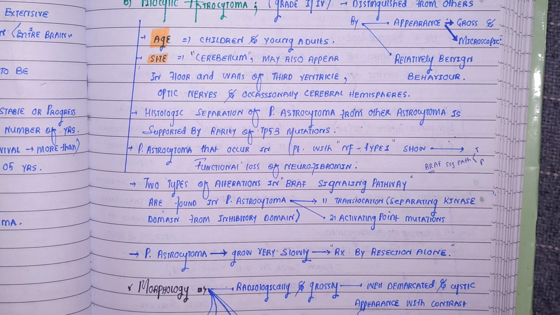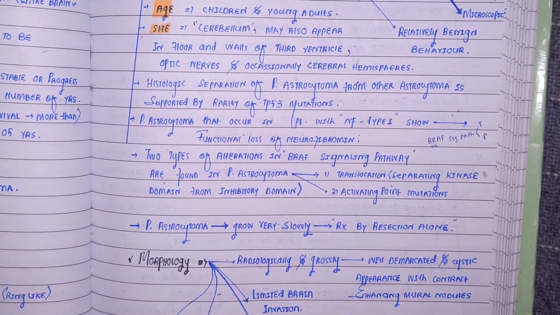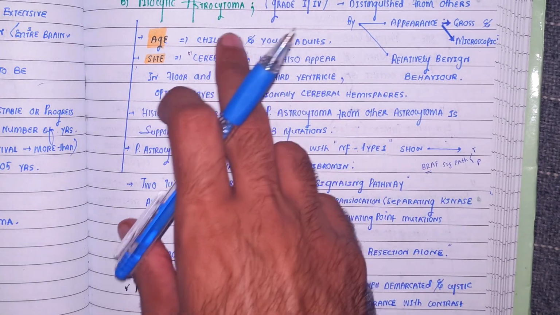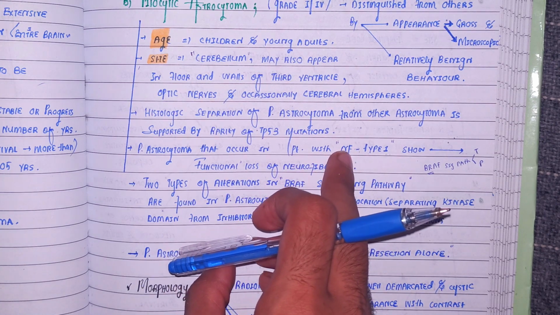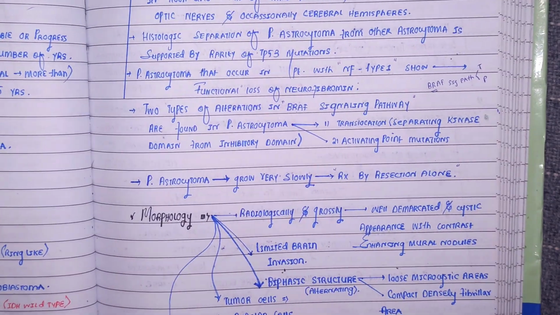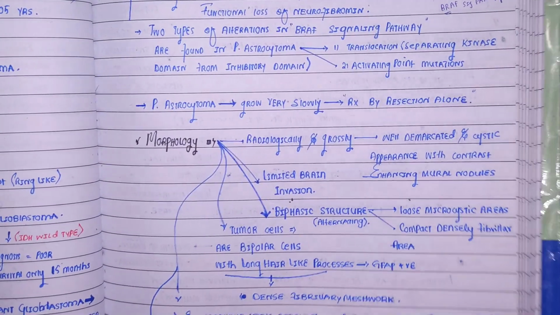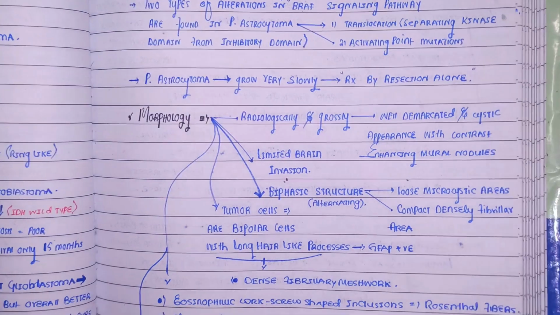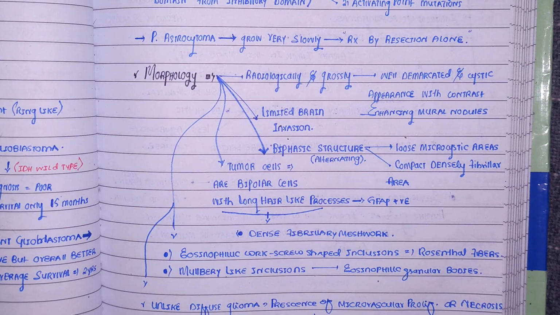Okay, so yeah, it's easy now. So let's now talk about the morphology part of this pilocytic astrocytoma. So far, what did you understand, beta? The underlying mutation you understand, right? And the age group, the site of the origin, and association with the neurofibromatosis type 1 disease. Easy now? Okay. What is the morphology of this pilocytic astrocytoma? Just a second. Yeah. The morphology part of this tumor.